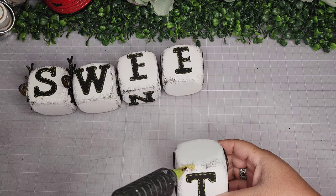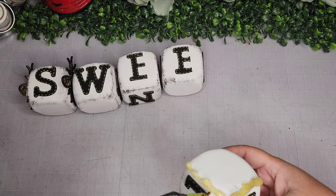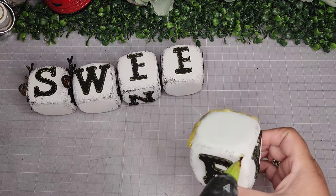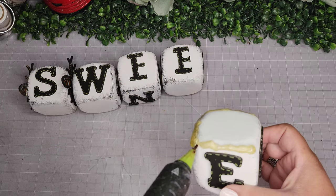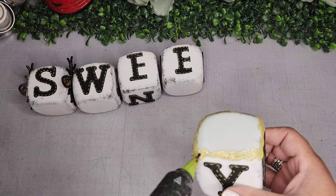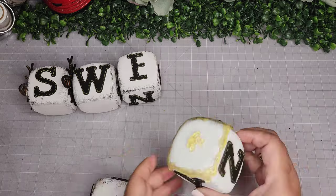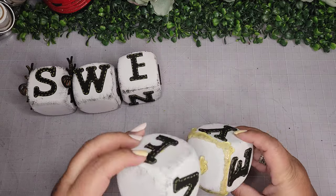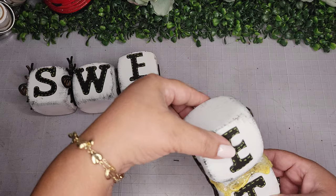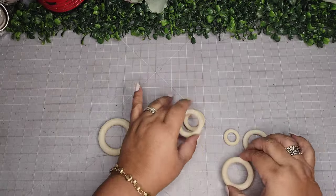And now I'm taking that same hot glue in the yellow, and I'm doing some accents on here with the hot glue. And I just love the way it comes out. It looks like real honey, the way it kind of just drips down. The dripping effect, it's pretty fun. So now I go ahead and place some more on the top so I can start building these. And here I got a little bit unsure where it was. But I got my bearings straight.